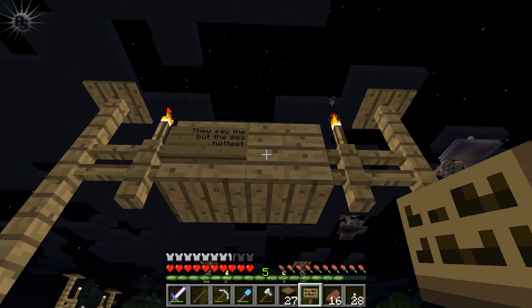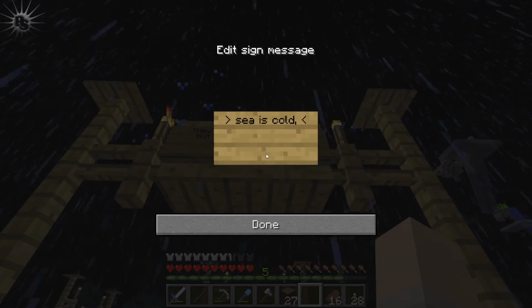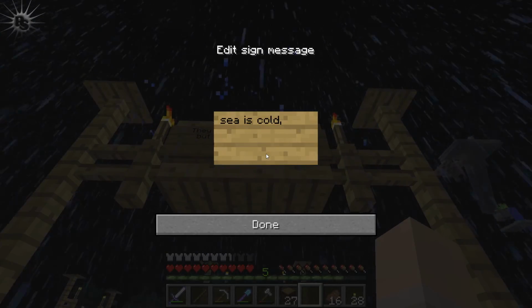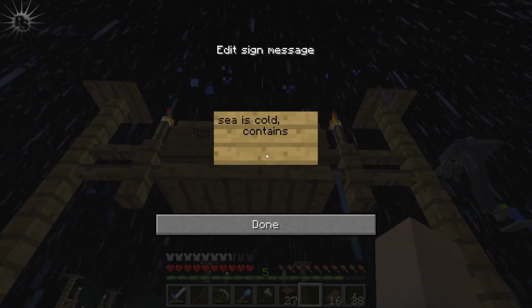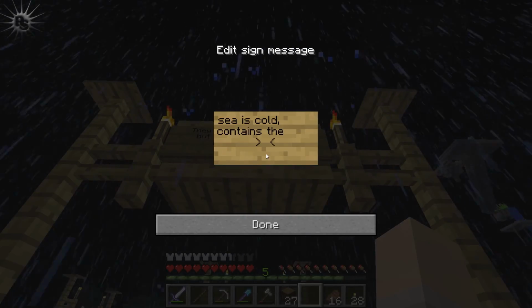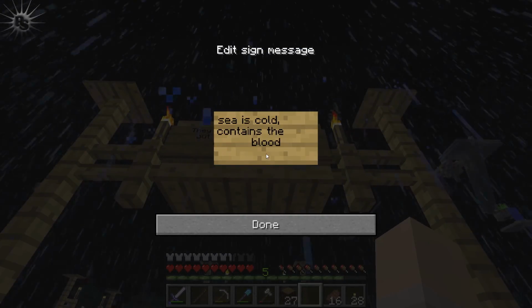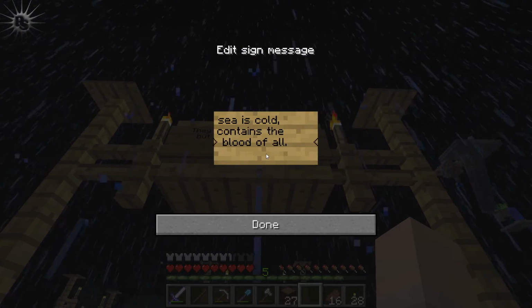And then the right side will say: sea is cold, comma, contains... Oh, I did that wrong. Let's go back up one. So here we add spaces till the word sea, till we can't go anymore, basically. This one is contains, the spaces. And then here we're going to put blood of, of all. And spaces till the end.